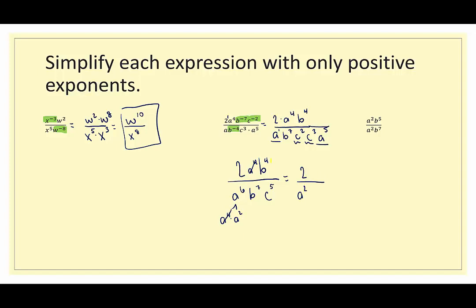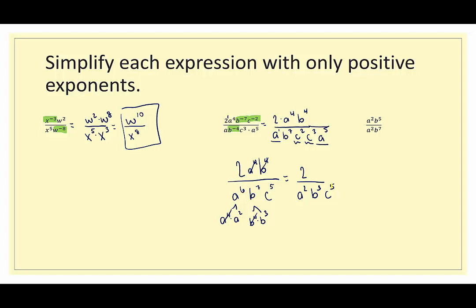We also have a base b in the numerator and a base b in the denominator. I have 4 b's in the numerator. I have 7 in the denominator. We could break up those 7 b's into b to the 4th times b cubed, right? And the reason we would do that is because then the b to the 4ths would cancel each other out, and we have that b cubed still in the denominator. B cubed down here. C to the 5th, it's just c to the 5th. So we would just leave it like that.